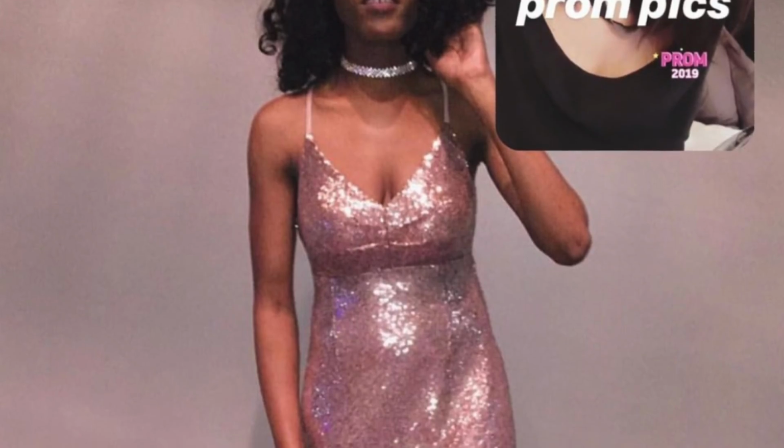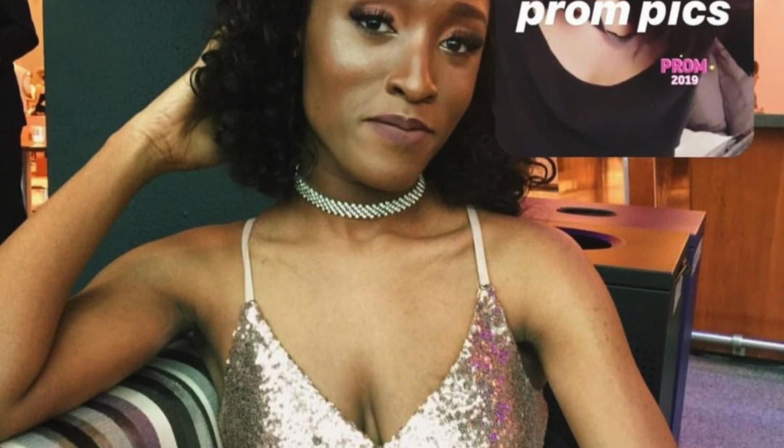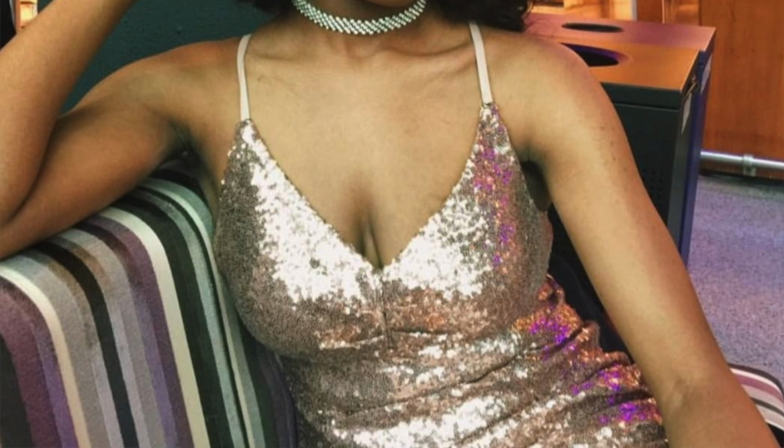Gorgeous and classic and simple. Next up, Priscilla sent me her look. She is sparkling, glowing, stunning in a rose gold dress. It has pinky tones, with gold and rose gold kind of in between. It's so pretty, so sparkly, so girly. I absolutely love it. And your red carpet moment is this Gwyneth Paltrow look.